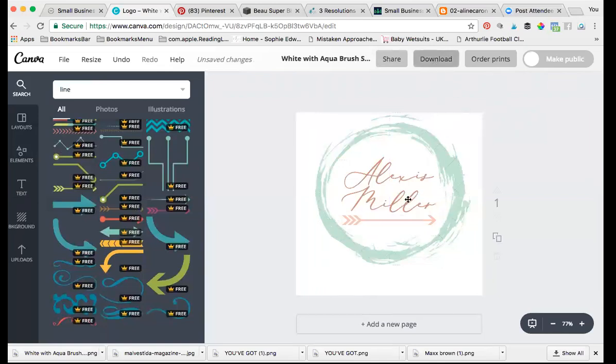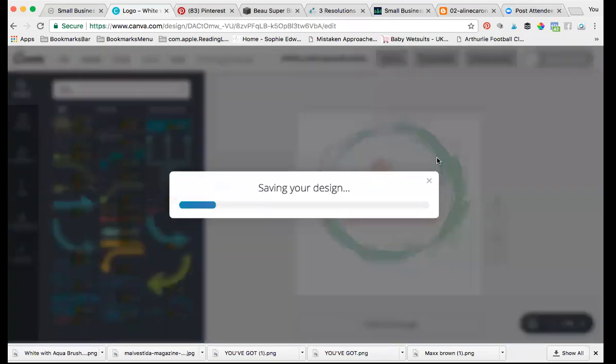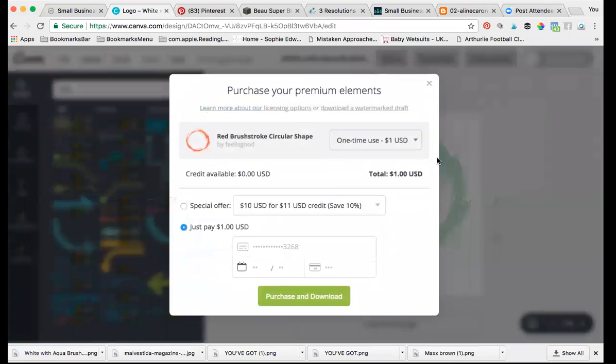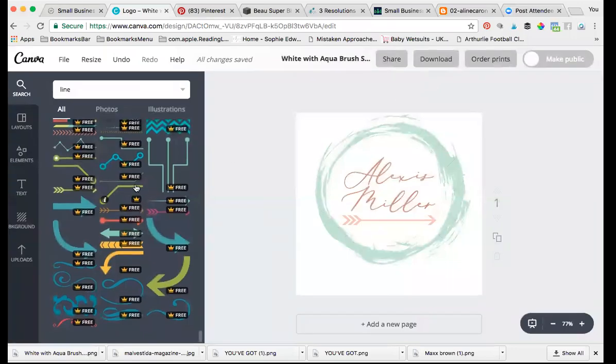So again, with a logo like this, I would always recommend that you download it as a transparent background. It just means then that you're not going to have that big square round it. And basically that is you. Because I've got one paid option on there, you'll see it pop up, so you'll have to pay for that little option. Once you've already got your details logged in, it's just a case of purchase and download, and it will just do it automatically. But as I said, I've not seen one thing that's been over $1, which is pretty amazing.